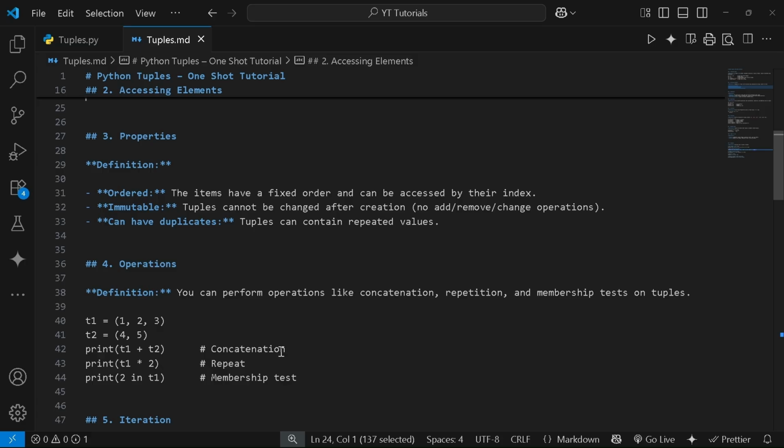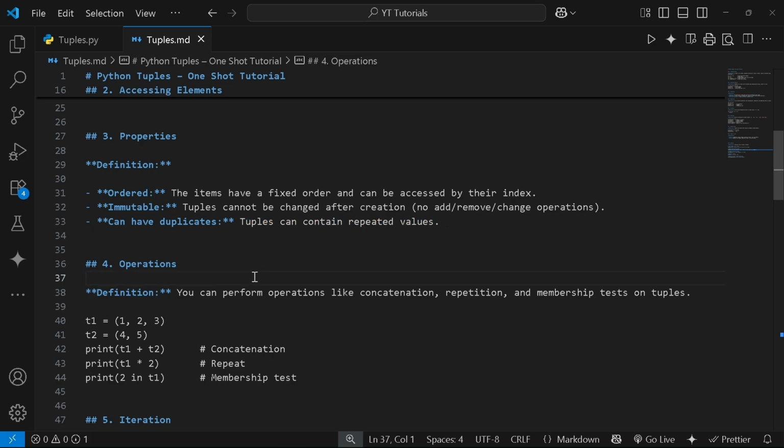In a list, we use the append function to add more elements, but in a tuple we cannot do that. Also, a tuple can contain repeated values. So these are the definition and properties.